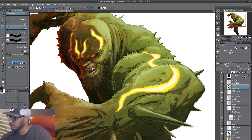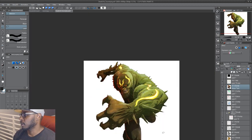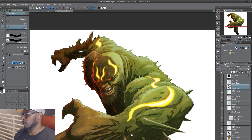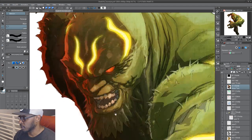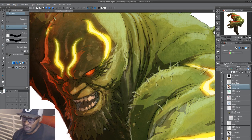And then I had to beef it up. But this is not the final version. The final version is completely different. It's actually way, way better than this. But at least you can see the process of what I was thinking, and how I was going at this. I was trying to beef this up. But this was actually for a game I did for Sony PlayStation years ago. I was a concept artist for this game.